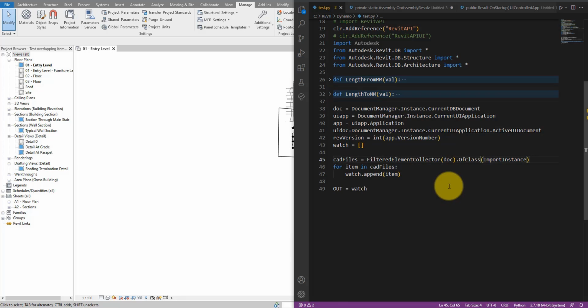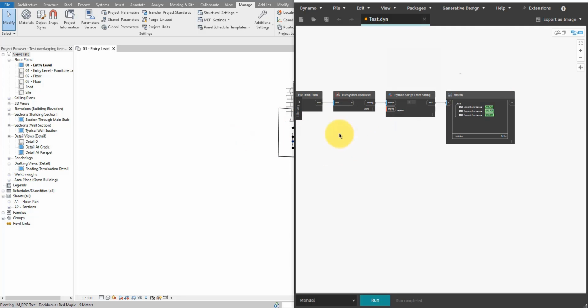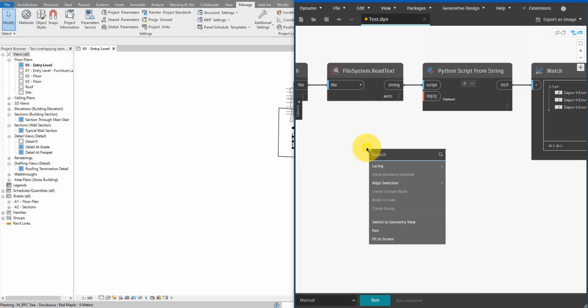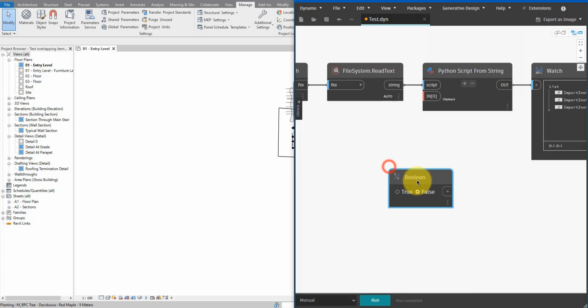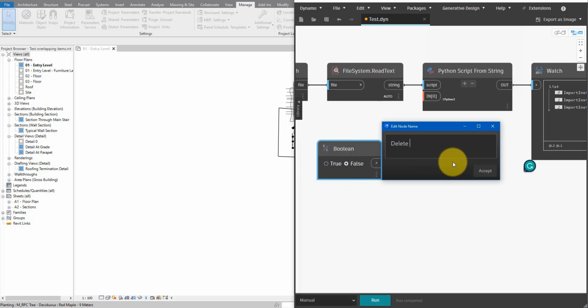Let's now go back here and see which one we want to remove. This is where we want to be selective. Maybe we need just the imported CAD files to be removed. Or maybe we want to delete just the linked CAD files. Or maybe we want to get rid of both types. To make it easier, let's go back to Dynamo here and use another node here to specify our selection. I can now go here and just drop in a Boolean node, this basic one. And then we can rename it to delete imported CAD only.